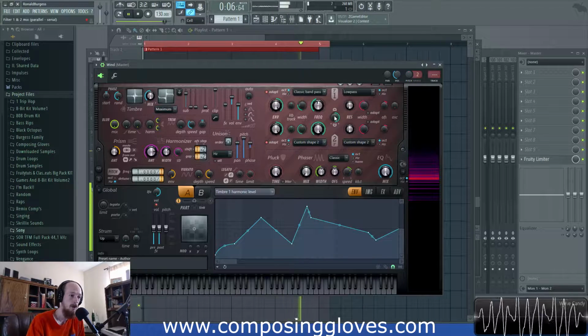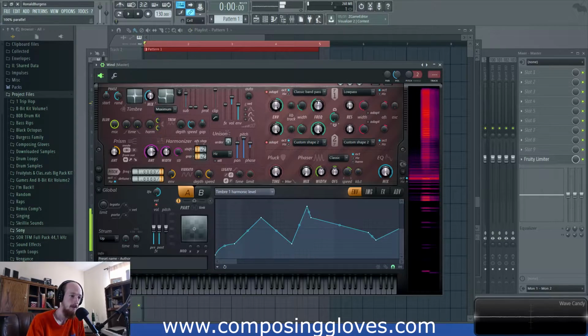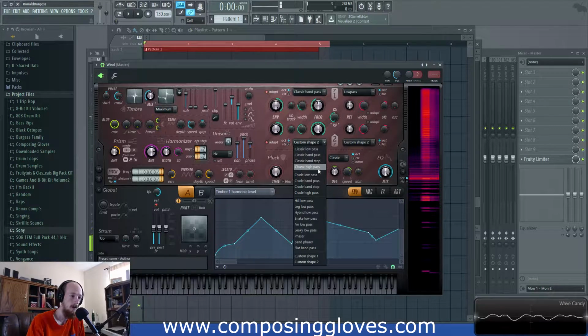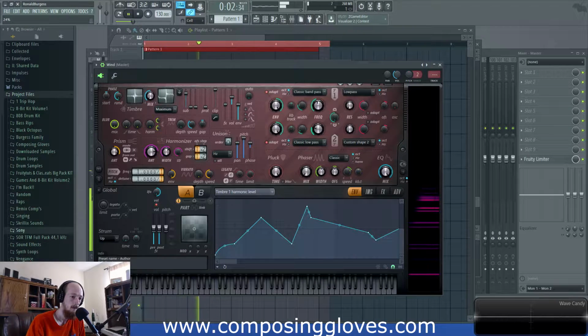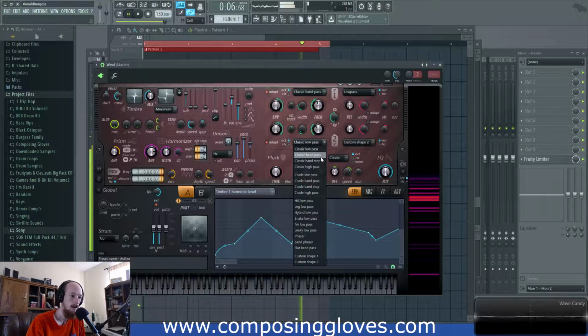Be interesting to do a parallel processing. So you can put it in parallel and make this one a low pass. Bring it down. Make its width not so great. So we have some of that low end, and then wherever our middle is, make it a bandpass.